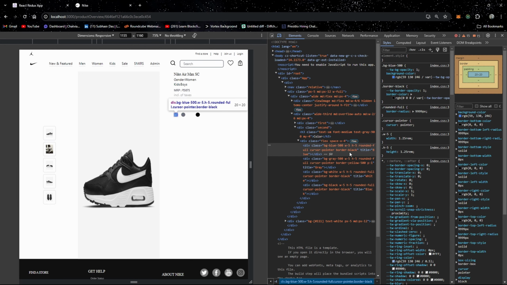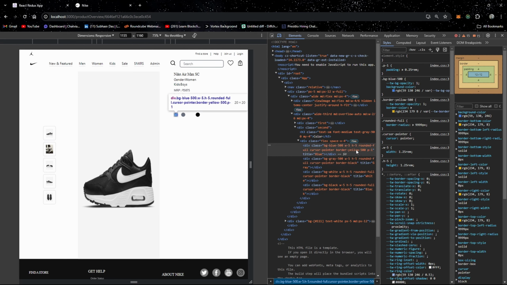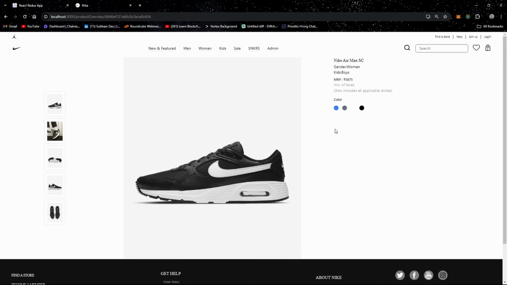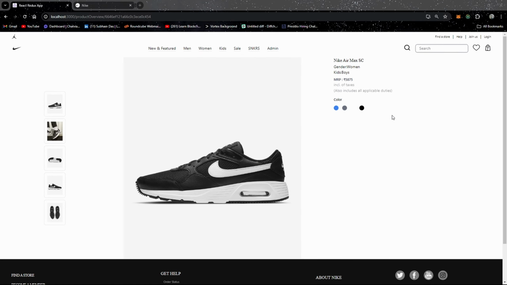If I click on PG blue, then you will see that the border will become yellow out here. So as you can see, the border is getting yellow 500, but it is not showing up. Let's see what's the matter out here.